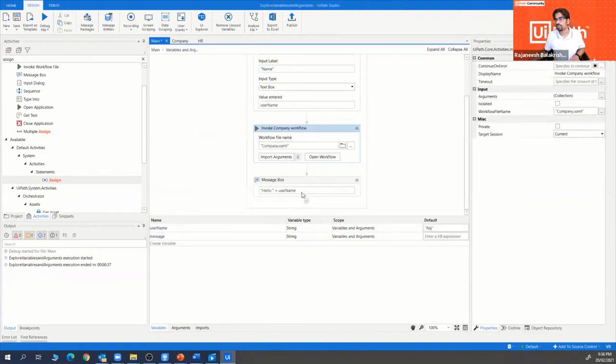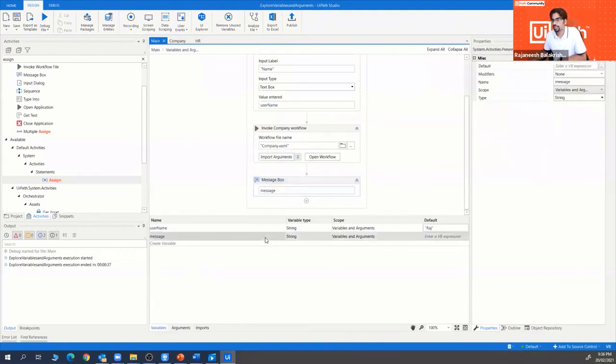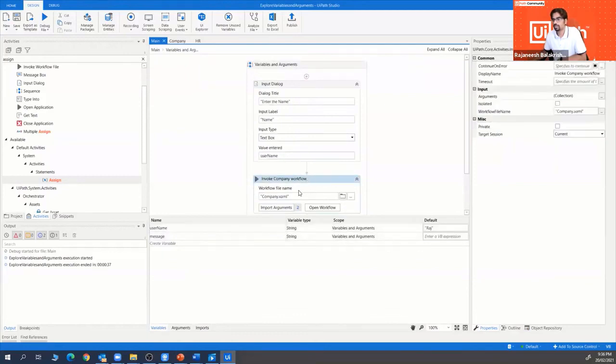So now I don't need this message box. I'll just type the message, so that there is no hard coding. I'm just getting the value that is processed inside the company workflow, and I'm getting it outside. And if you see this message now, you can see that it's inside the variables and arguments, and username is also under variables and arguments.